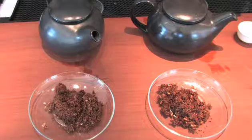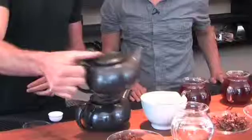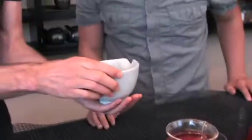You know what this one is, Erick? No, but it looks like it's rooibos and mate. Exactly. So we decided to create a blend with rooibos, a South American red bush tea, high in antioxidants, and yerba mate, the Paraguayan herbal blend that is essentially a very vegetal, high caffeine herbal infusion. So what I like to do is pour it out so we can actually look at the color of the infusion. Looks like a fairly brothy, full-bodied brew. Let it churn and mix up a little bit, and let's taste.